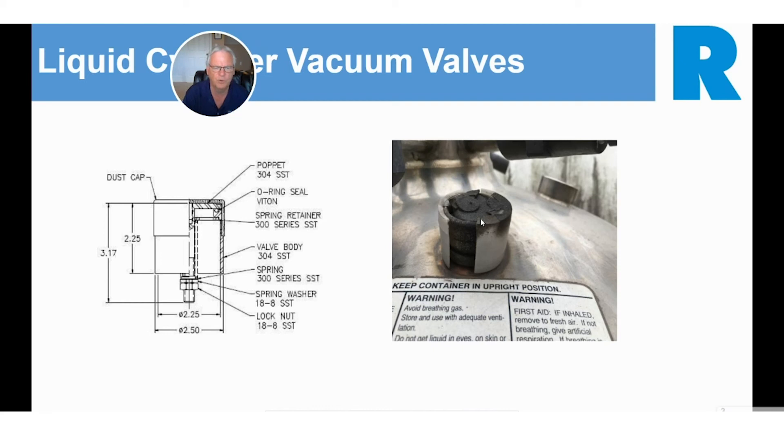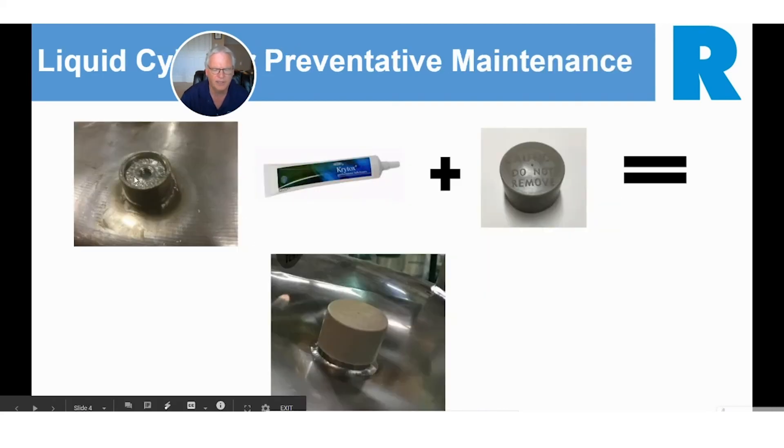So when a cylinder rolls through to be filled, just have your people notice that the cap has fallen off. They get hit with ultraviolet. They get cracked. They will fall off. Curious customers will take them off. But if there's dirt in there, clean it out.